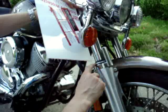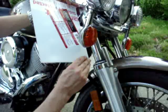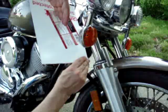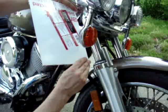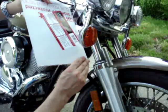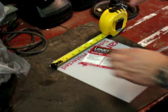I just need to make sure that it doesn't interfere with the fork shock here, and I think I could probably cut this in half. I think about half of the sheet is maybe about the right size. I don't want it looking really goofy and coming way out. If that's not enough, maybe I'll do it again. I'll cut some more sheeting, but let's try cutting this in half and seeing if we can use one of these sheets for both. Okay, let's measure the Lexan and cut it in half.